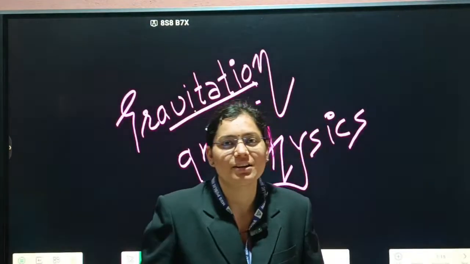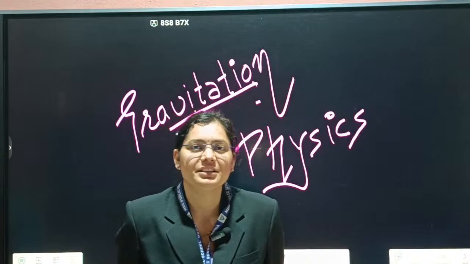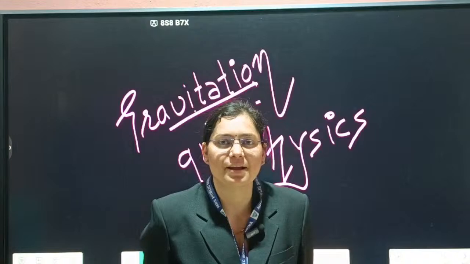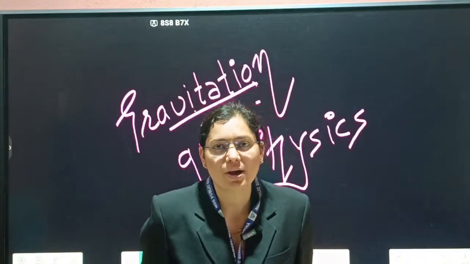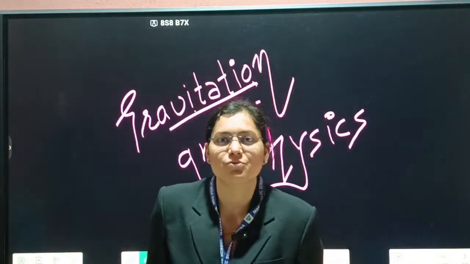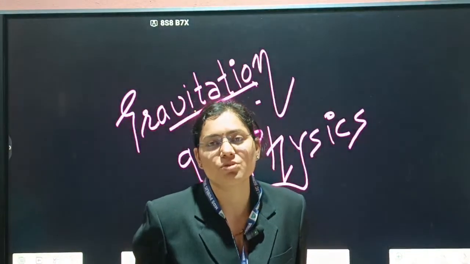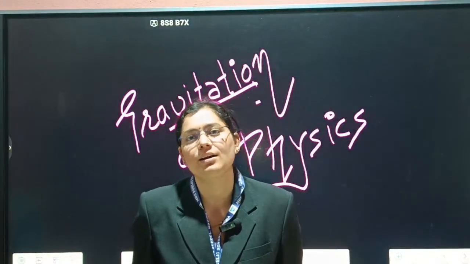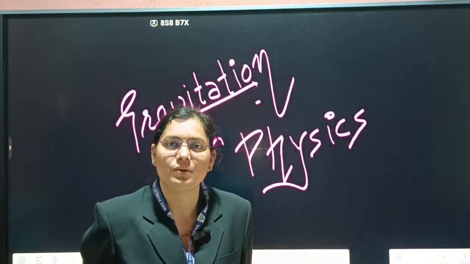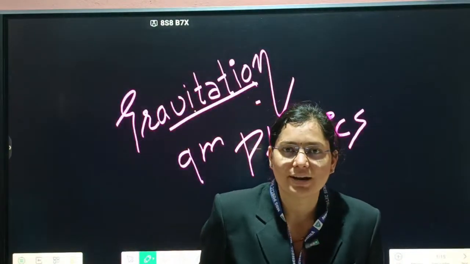Today we are starting with our next topic of gravitation, class 9th. We already discussed the universal law of gravitation, which explains the magnitude of the force between two heavy mass bodies. If they are at some distance from each other, then a force acts between them, known as the gravitational force. We can find this force magnitude using the universal law of gravitation, F equal to G m1 m2 by r square. After that we discussed acceleration due to gravity and free fall.